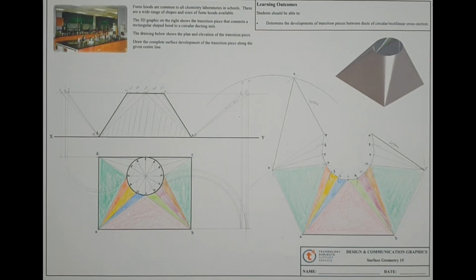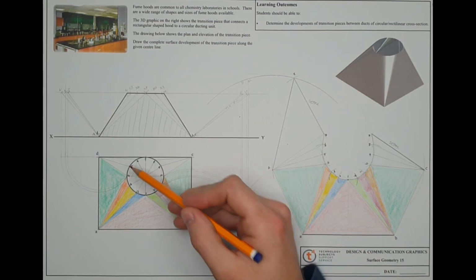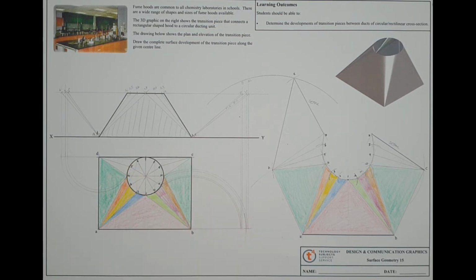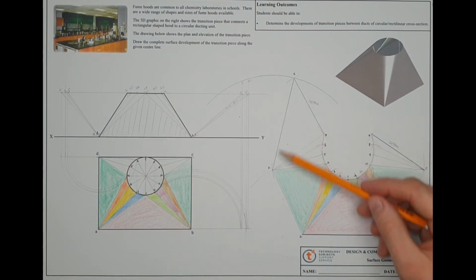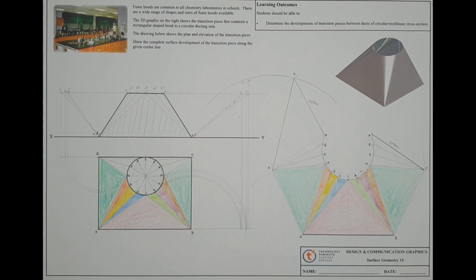Now, if you have a nice set of colours at home, it might be great to just go ahead, continue on the colours as you go around, or maybe hatch out some or shade them in some way, and you'll see them referencing onto this. As I said, the only thing I don't really like about this is the fact it was set up there. I should have maybe changed the lettering, but I don't want to confuse anyone that's relatively new at this topic. But we should be looking at the inside of a developed object, but in this case we're looking at the outside. That is it for advanced developments for now.